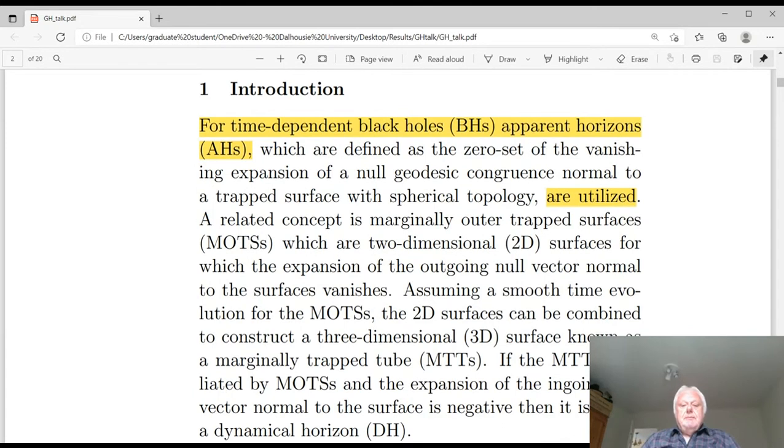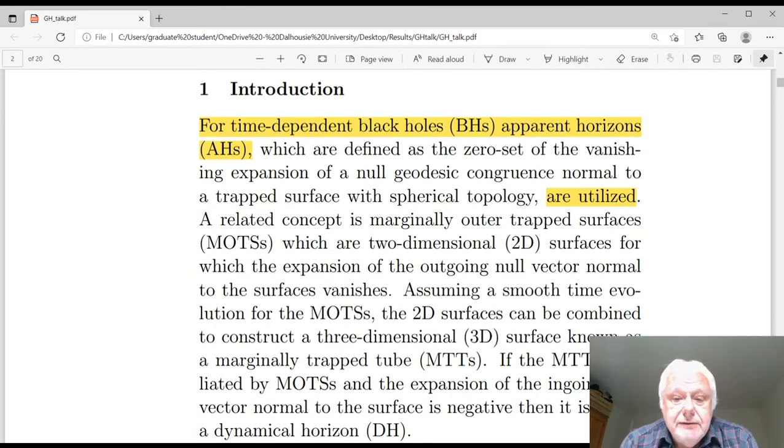So within the theory of black holes, there is an event horizon which characterizes the boundary of the black hole. Event horizons are notoriously difficult to compute, and in practice, people try to find quasi-local definitions of black holes, or the boundaries of black holes, and in particular something called apparent horizons. So these are used, for example, in numerical studies of black hole mergers and so on and so forth.